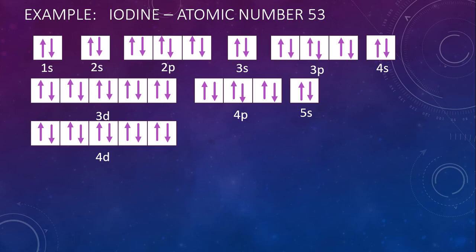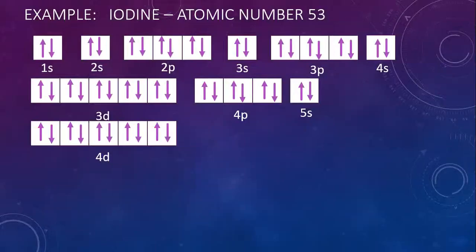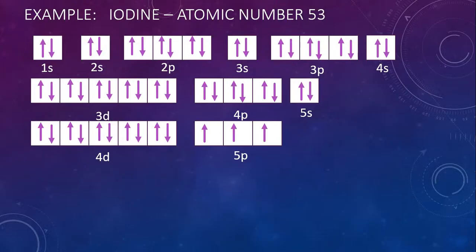Do we need the pyramid? After 4d is 5p. So we go back and we finish this up, and the next electrons fall in the 5p. And we go across, we have 1, 2, 3, 4, and 5 electrons in the 5p. So we now have accounted for all 53 electrons. So we had 48 up to here, 49, 50, 51, 52, and 53. We have all of them accounted for.